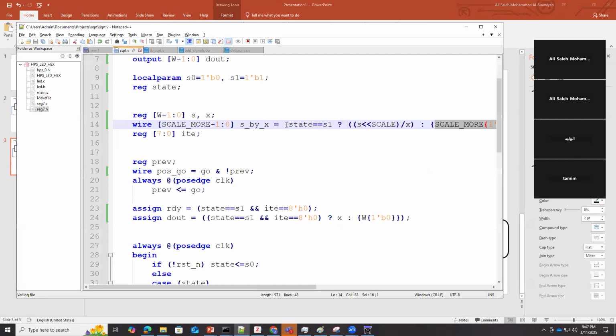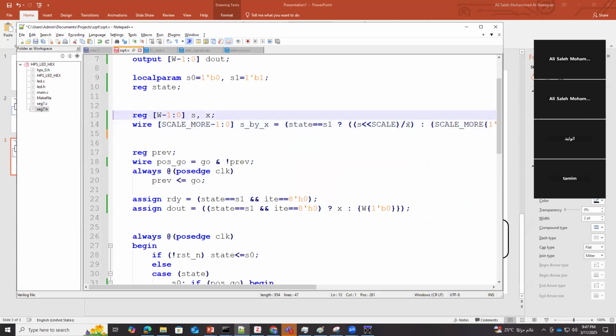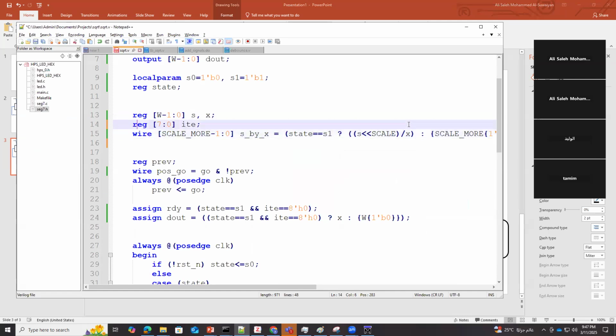So I'm going to add this, I'm going to move this here because I need to use it. So state equals S1 and ITE does not equal 0.